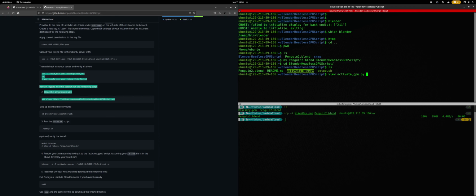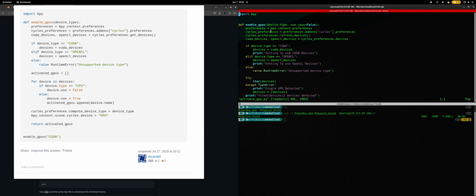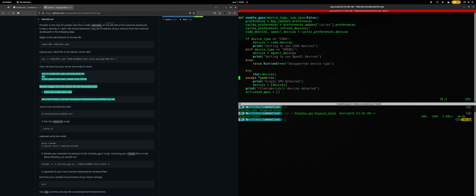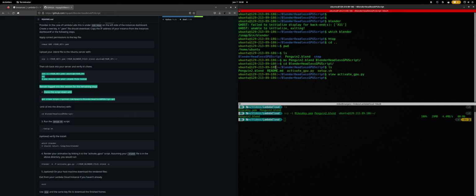You don't have to understand code to know what this is doing. It's extremely simple. Credits to whoever uploaded this onto Stack Overflow, and I had to make a few modifications to allow it to support single GPU instances, but all it does is just say, hey, do we have any OpenCL devices? Do we have any CUDA devices? If so, please use them. Set them ready to be used. That could be a little tricky because, when you switch devices with Blender, you have to retell it, hey, use these compute devices. And since we're headless here, we really don't have a way to do that. So this script is going to do that for us.